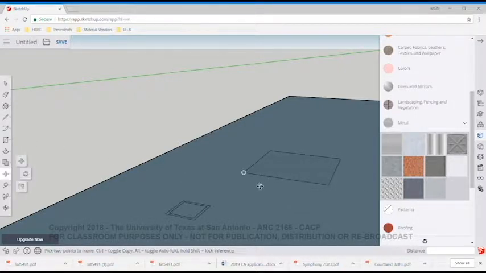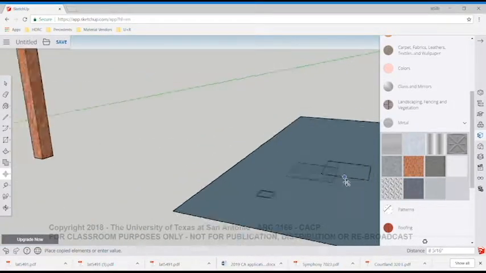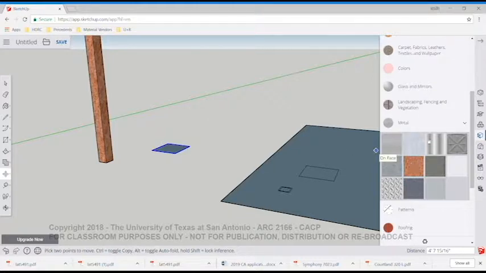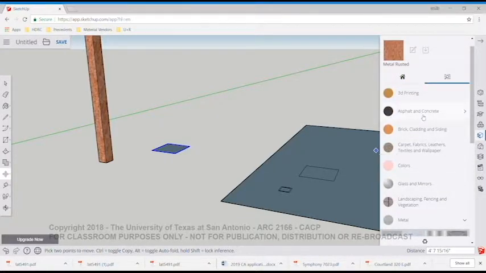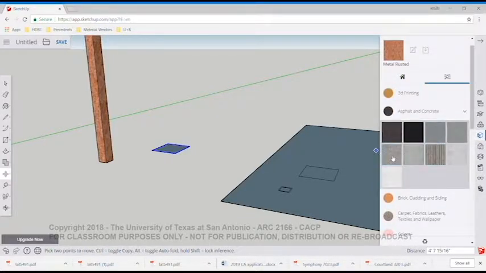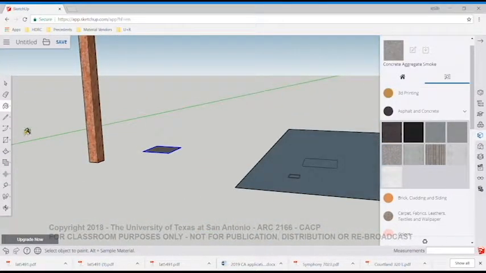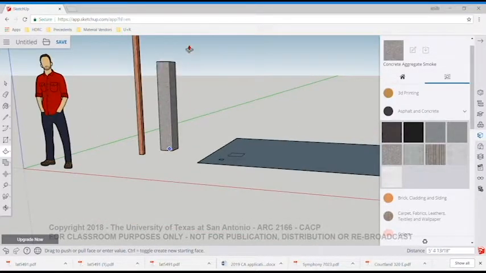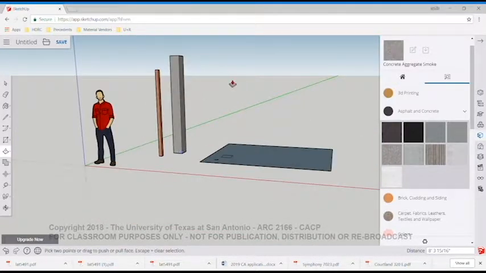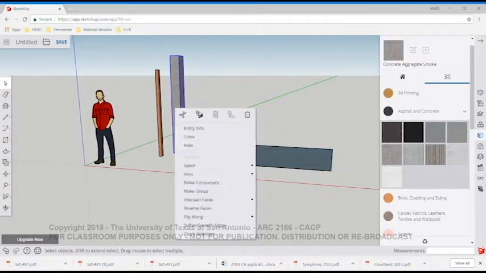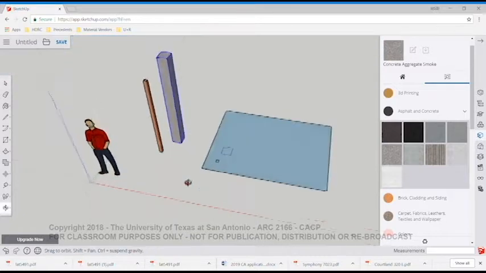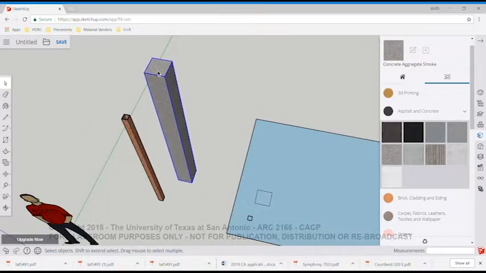I'll copy off to the side the profile, go over here, and give that a concrete finish on both sides. You can always change it later, but there would be a concrete column. And again, I would go ahead and group it. Concrete columns aren't hollow, so we're going to leave that one solid.